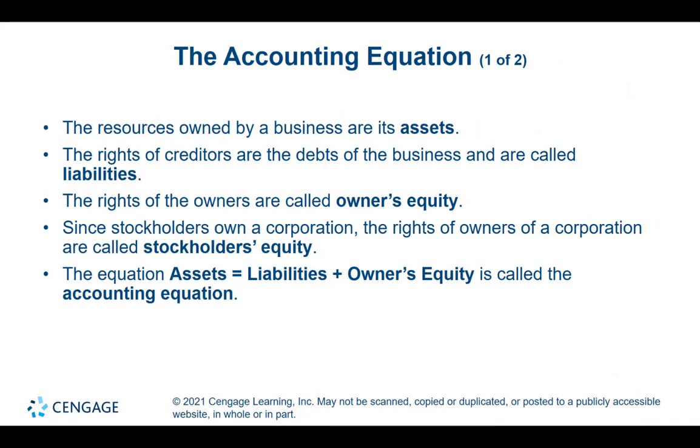The accounting equation, a very important concept in this chapter. It's made up of assets equals liabilities plus owner's equity. Assets are resources owned by the company. Think of car, truck, equipment, machinery, cash, inventories. Liabilities are obligations. Companies invest in assets like a building, like a machine, so that it operates and tries to earn a net income for the period.